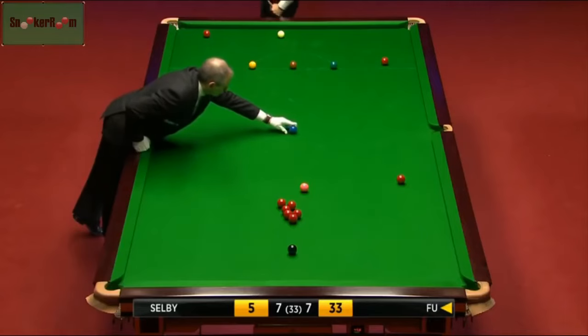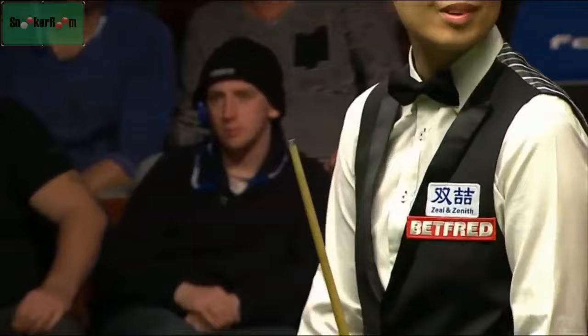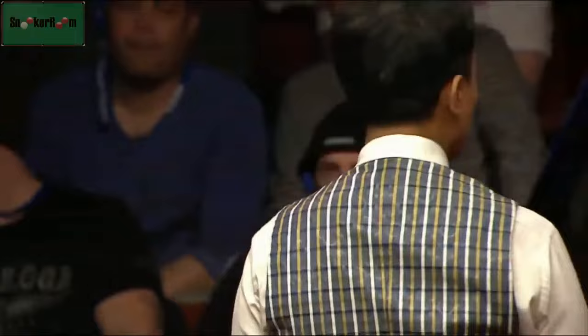Is it? He's going to have to play a cannon. 33. He's going to have to bring that little cluster of six into play. Aye, aye. Has the tip come off? Need to go in there. You're kidding. Break, his tip's just come off. You're kidding. Oh, dear. We'll have to have a 10-minute break now.